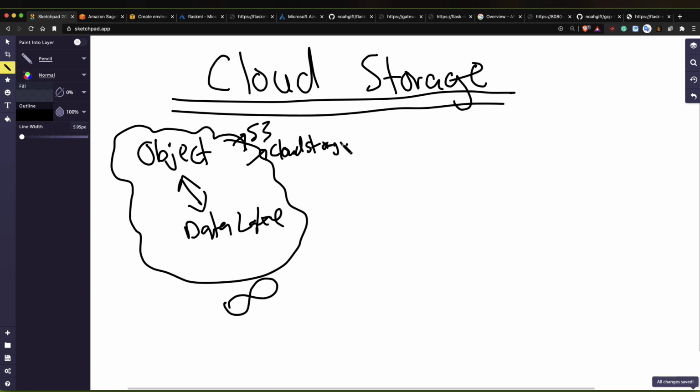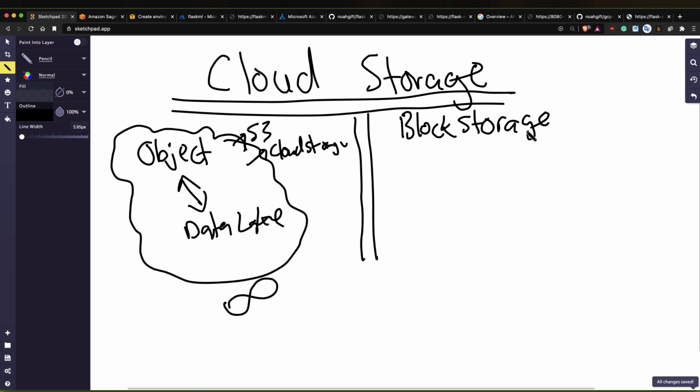And the other one after that would be block storage. In terms of block storage, what's important to be aware of is that this would be essentially like mounting a volume, and the volume itself would be like a mount point on Linux.